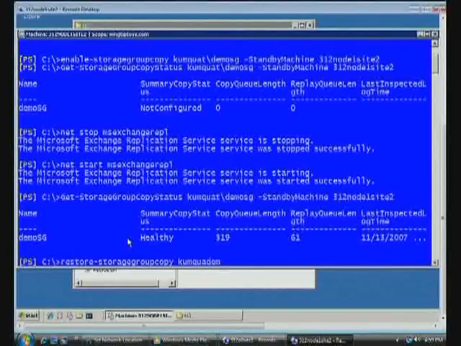Kumquat demo SG standby machine 312 node 1 site 2, and I'm going to force. Now this is going to pull over any logs that it's able to get to. It's also essentially going to say this guy is no longer a standby target.